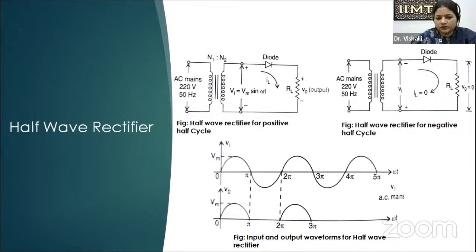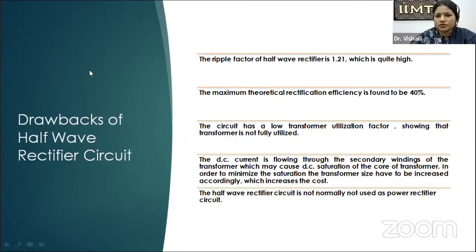So this is the problem with this half wave rectifier, that it is only able to convert one half into the output, and this output is unidirectional, but still it contains the AC component. It has removed the negative half cycle, it is unidirectional, so we can say this is a DC, but it contains an AC component as well. So these are the drawbacks of the half wave rectifier. As we have seen in the output curve, we are getting a unidirectional current, but still there is an AC component present in the output.